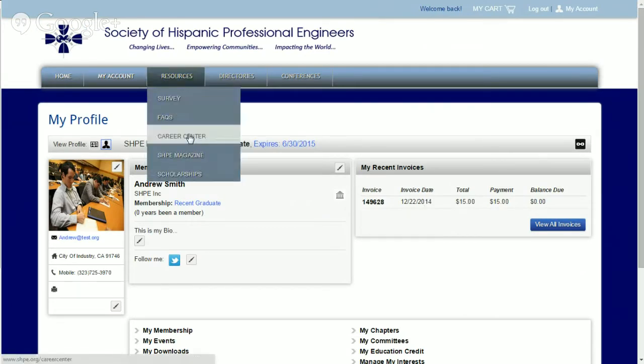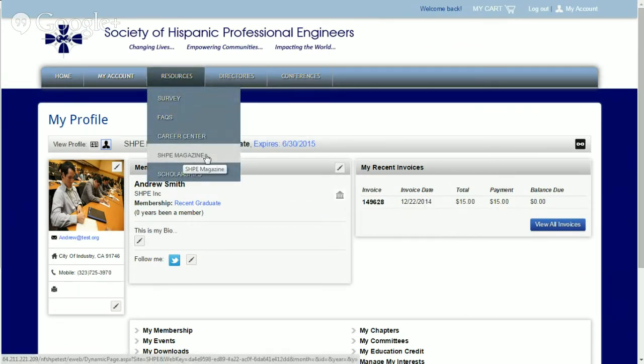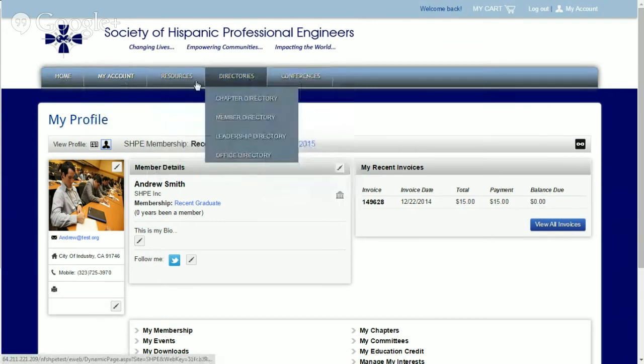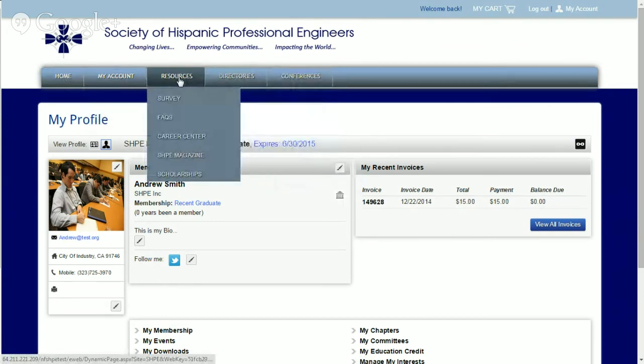Now, if we click Ship Magazine, that will be redirected to the digital magazines, of course, and that will be updated at a later time. But you see that we're trying to build a system where everything's located, centralized in one system where you can access everything about SHIP that you need to know as a member in order to keep yourself up to date in your profile.